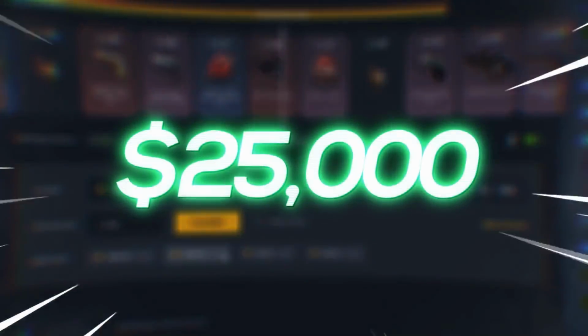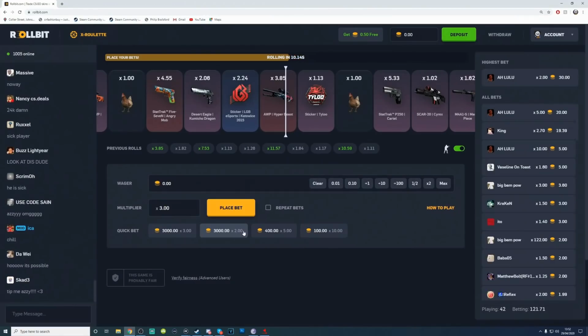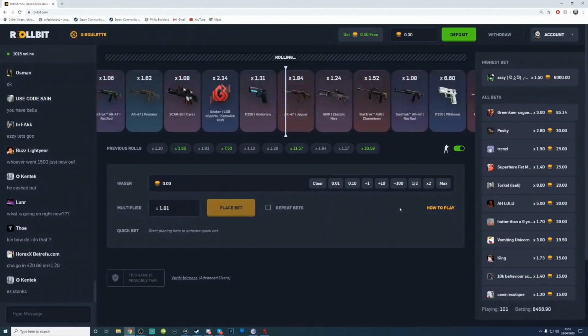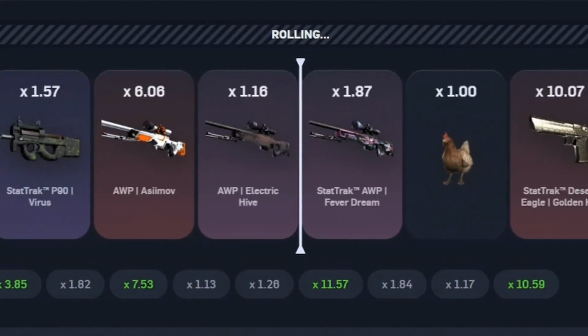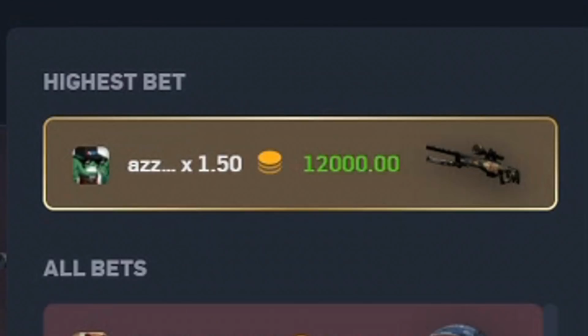I am up 25,000 a day. What are we buying, bro? What are we buying? 1.5, mate. Nah, it's going to be a hike. It's going to be 1.3, mate. It's 10! Oh no my way. God, Azzy! You got 10, mate! No! Azzy! You won 12 G's, mate.